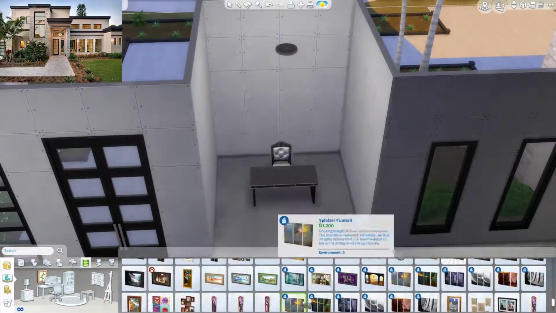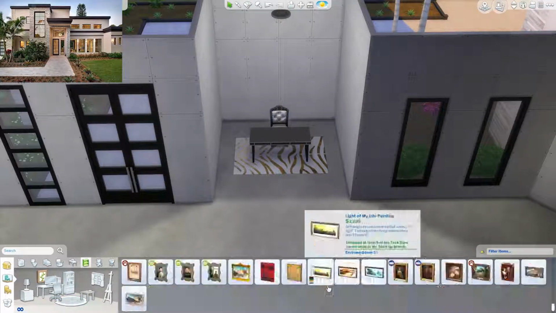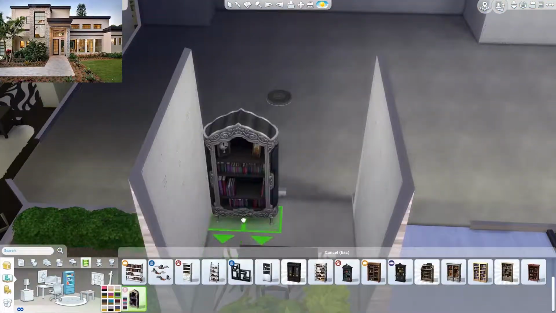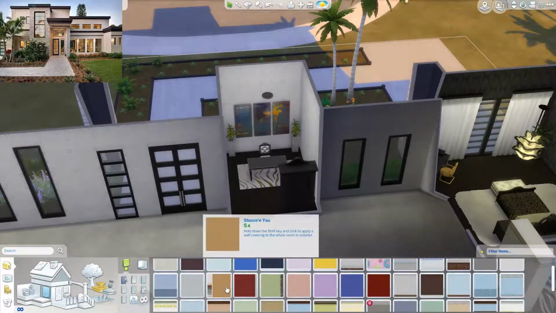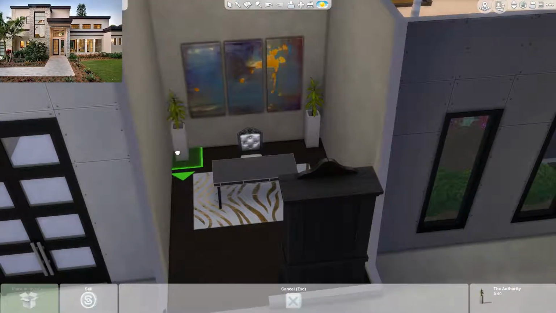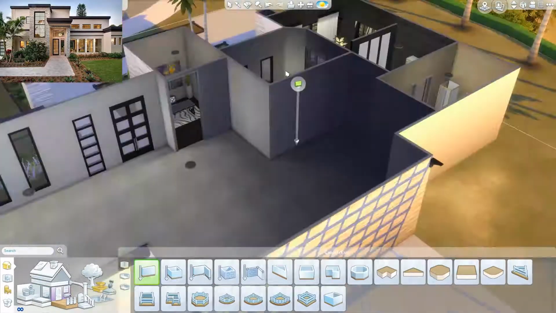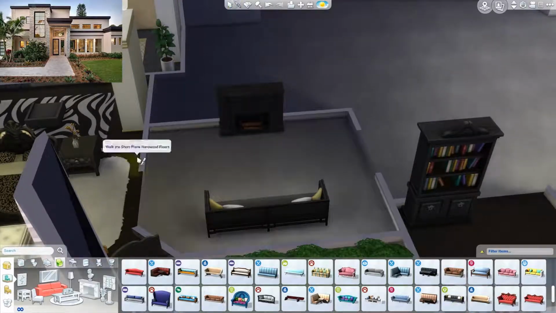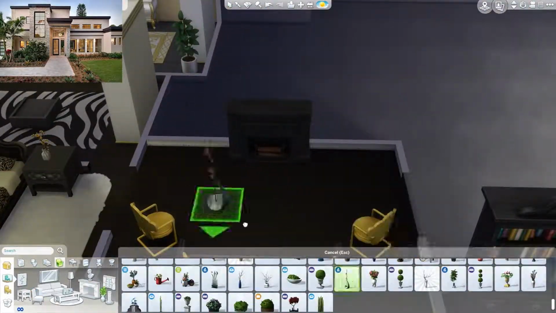So just trying to get the wall color to match. Get a little office in here so that your Sims have a little downstairs workspace. And I always reach for that painting in the office because it's really one of my favorite paintings in The Sims. I think it's from the Get to Work pack. I love those paintings that they have in that pack.